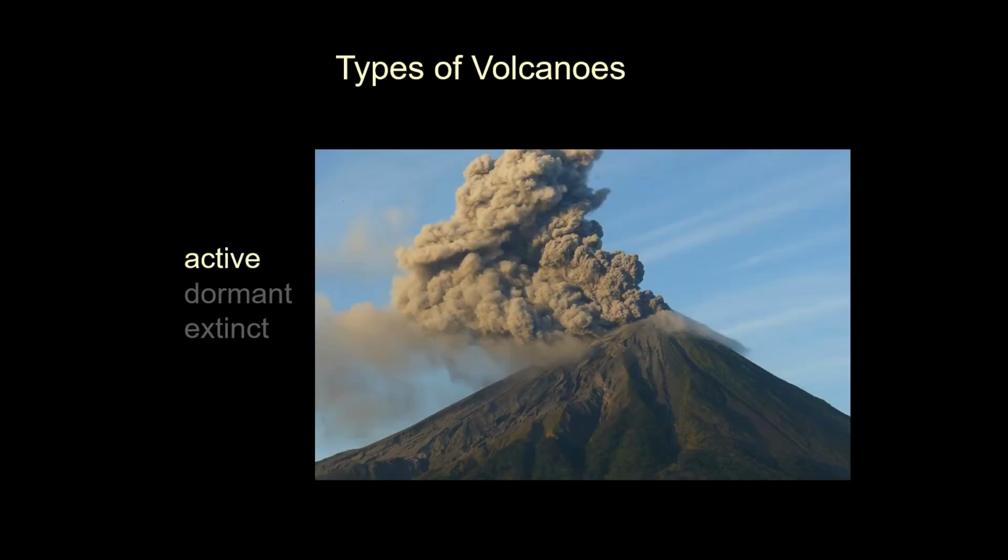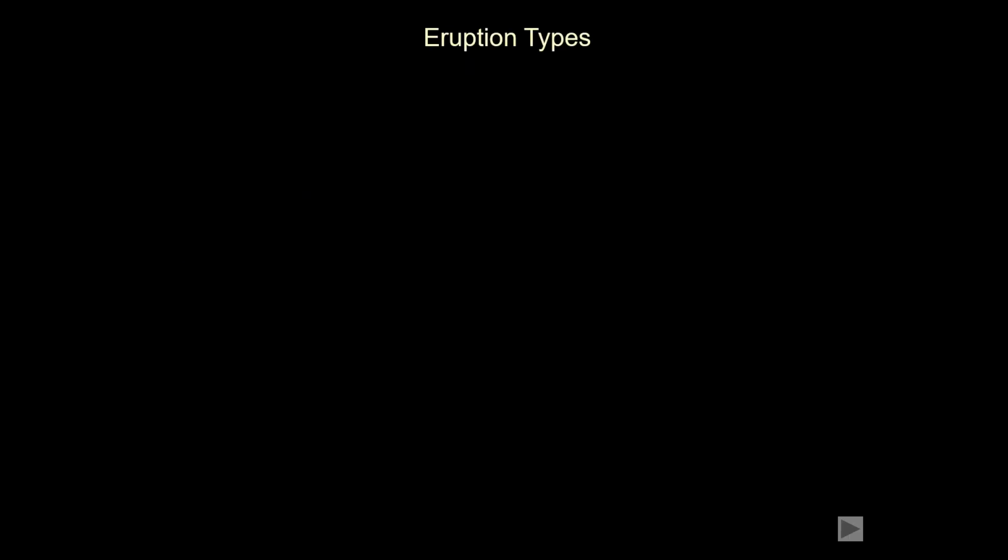Then the types of volcano in terms of activeness. There are three types of volcano: active, dormant, and extinct. An active volcano has erupted in recent years and can erupt anytime. A dormant volcano erupted a long time ago, but there is a possibility that it will erupt again. An extinct volcano is only a landform right now. There is no chance that a volcanic eruption can happen from this landform. So make sure that you know all these things.